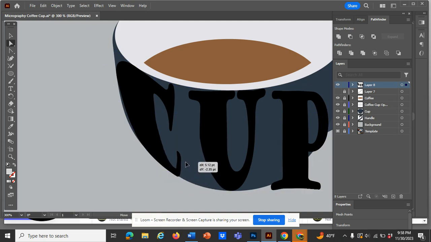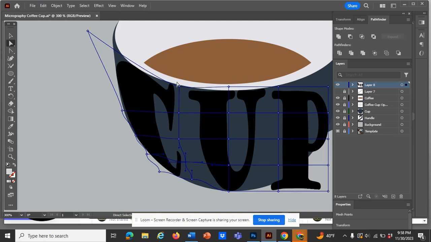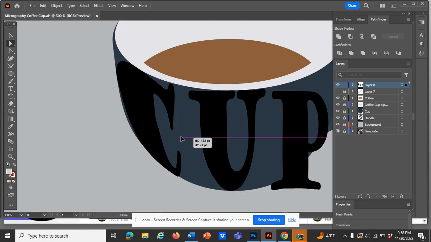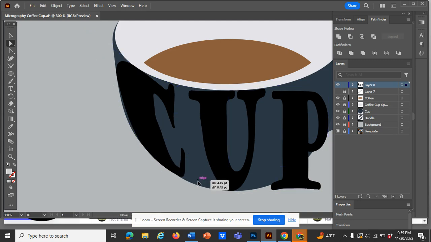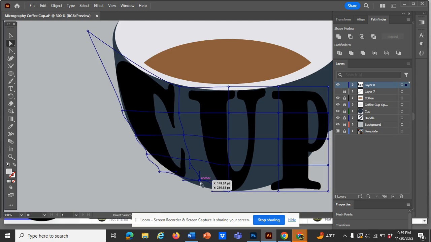All right, remember we need to make this line kind of curve this way, right? So let's kind of curve this in, curve this in, curve this in. Now, what's keeping this kind of going like that is because of these handles. Now I need to curve this handle in this way. I need to curve this handle in this way.